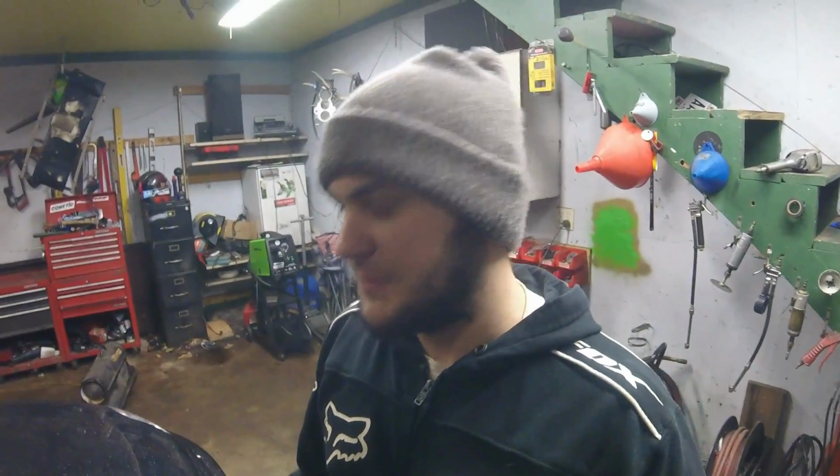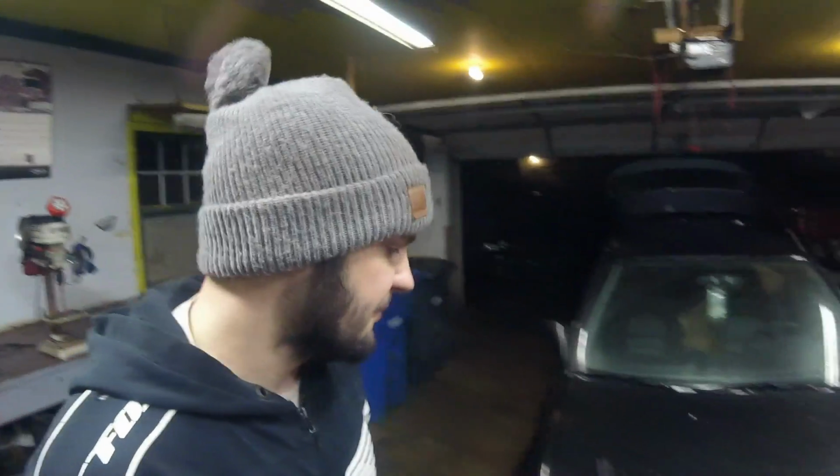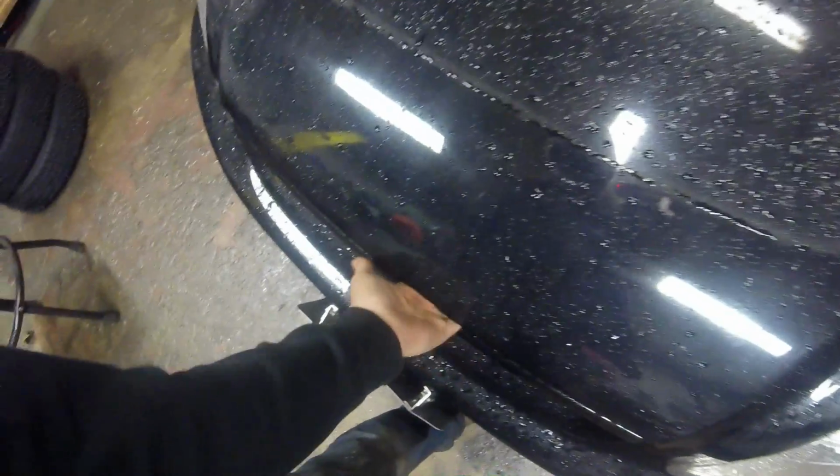The car seems to be set up very well, suspension-wise and alignment-wise. The car handles really nice, drives very good, very nice and quiet on the interior. This is a very well put together car. Now let's get to the goodies and check out what's under the hood.